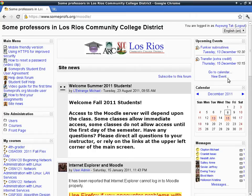All right. So we got a few kind of important things, and some of you may like some of these items, or at least the first one. I have an extra credit homework assignment. It's called transfer. It has a lot of stuff that you need anyway to study for the final exam. So I don't think this is going to be an assignment where it's just busy work and a waste of your time. When you do this homework assignment, you'll be actually studying for the final exam too.